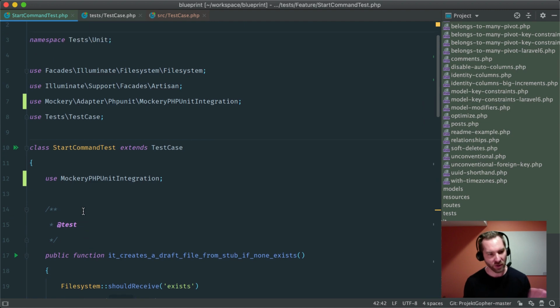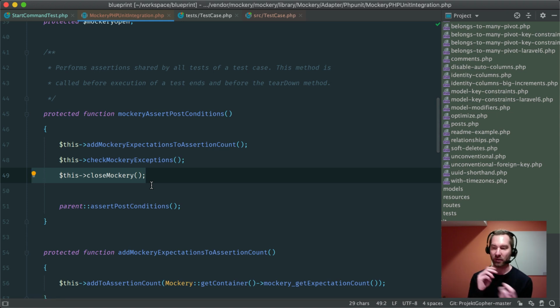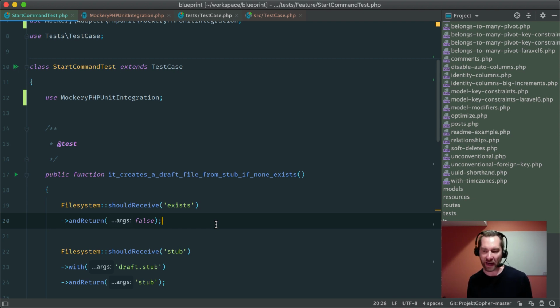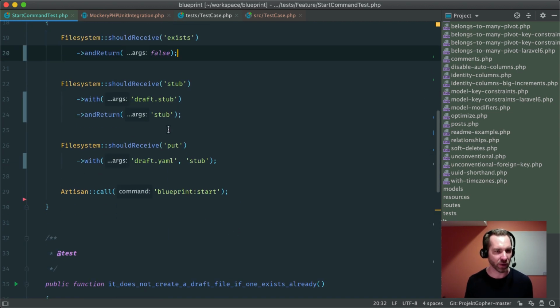Perfect. Okay, so let me just talk about that real quick. Again, this handles the close mockery, but it's not just about that. It's also about assertion counts. By default, these types of assertions are a little bit different than what you have in your standard PHPUnit assertions. They get tallied at the end. So mockery close is part of the battle. The next part of the battle is to actually have it bump the assertion counts, because otherwise there are no assertions that happen. There's only expectations on the mocks. And since it doesn't bump PHPUnit's assertion count internally, it's considered a risky test, meaning it performed no assertions. So that's the full backstory on why that happened, just formatting the code other than that.